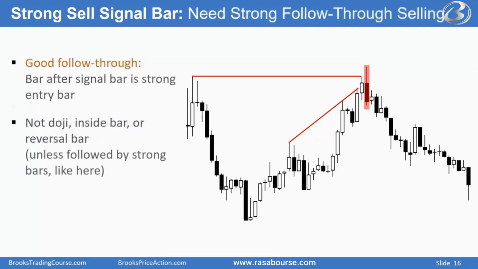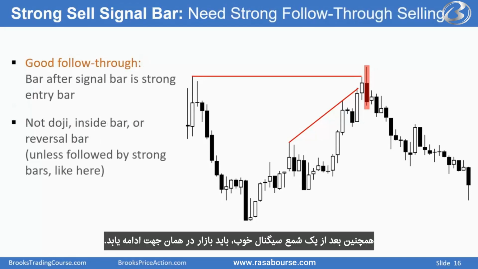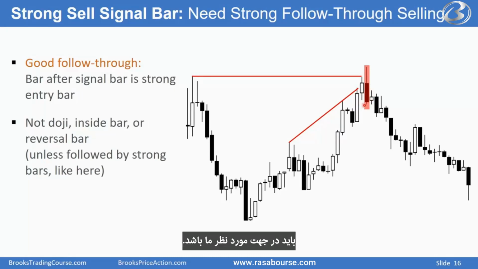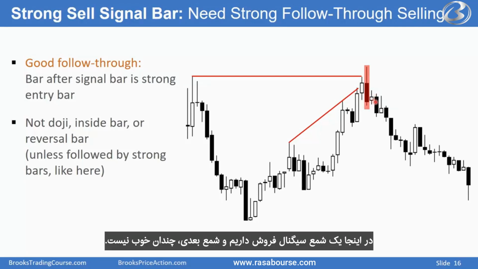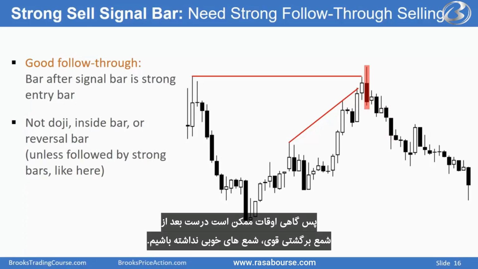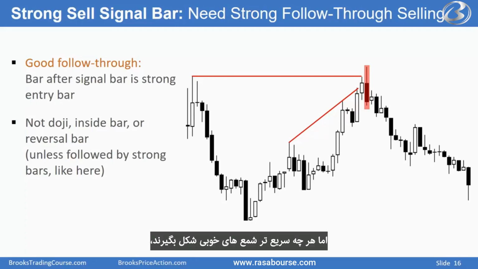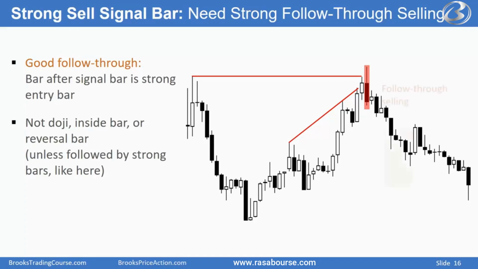I also want to see good follow-through. The follow-through bar is the bar immediately after the entry or the sell signal bar. So here we have a sell signal bar. And not particularly good follow-through here, but then we got good follow-through here and good follow-through here. So sometimes the follow-through does not come immediately after the strong bear reversal bar, but as long as it comes soon, the odds are the market will go lower.